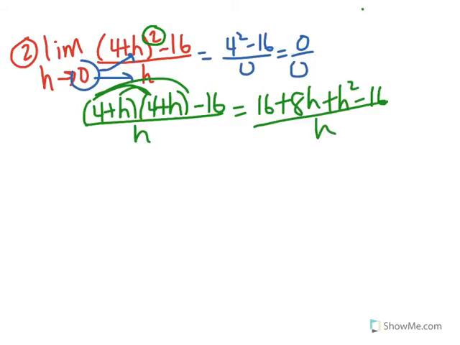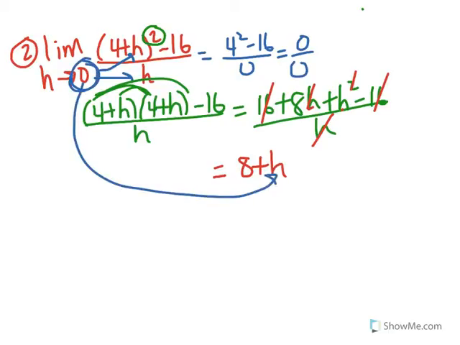So then you can simplify. The 16s end up canceling. What else ends up canceling is this h can cancel with each of those. Since I had an h in both of them, I could cancel 1. So this expression simplifies into 8 plus h. Now you're able to plug in your limit. So you end up getting the limit as 8.